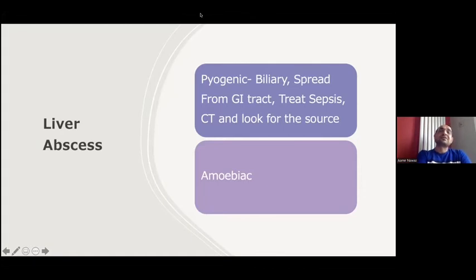Through the CT, we assess the size of the abscess. We assess the locality of the abscess, which lobe it is in, and where the source is coming from. Most likely the patient might have appendicitis or diverticulitis. So this is very important. And amoebic liver abscess usually presents with diarrhea and high-grade fever, which doesn't settle with normal antibiotics. So usually we can characterize them, and ask the radiologist whether they think it's pyogenic or amoebic. It has specialist characteristics.